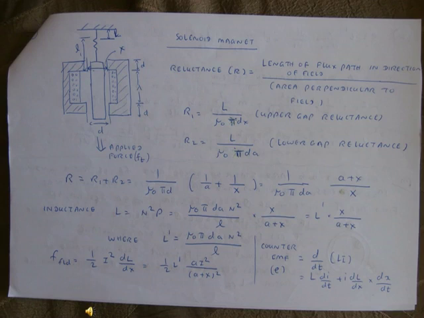So the flux force can also be calculated. F equals half I squared dA by dA, which equals half A dash A I squared divided by A plus A squared. So this is the force. The magnetic force in the field can also be calculated by this equation. And at the same time the counter EMF also occurs. So the counter EMF is equal to d(Li) by dt, then L di by dt plus I dL by dx multiplied by dx by dt. So those equations involve the inductance and the current. Therefore the counter EMF and the force we can calculate by those equations.